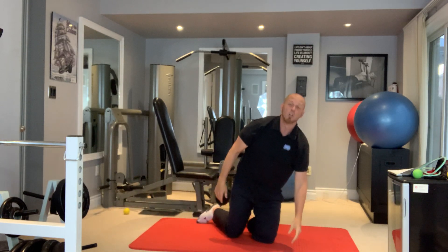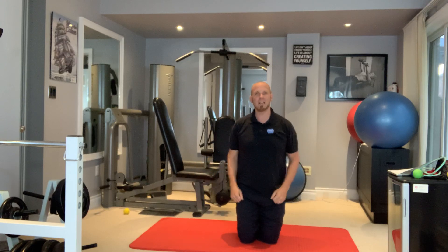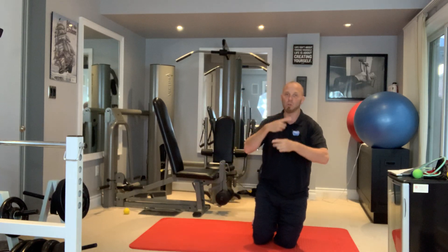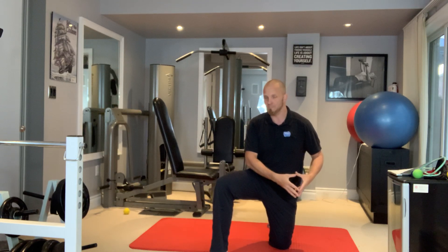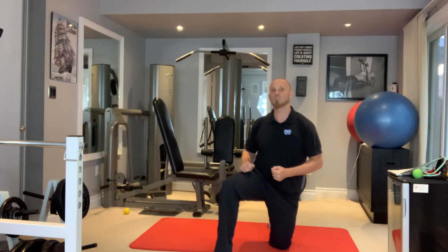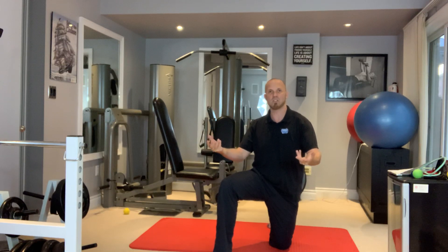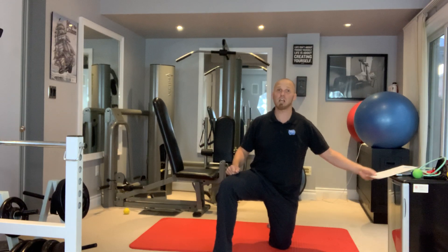You can progress Y retractions with light weights. The cycle is: set five goes back to A, set six T, set seven W, and set eight another Y. You cycle through those four techniques unless your coach determines you have a postural need for one specific technique — in that case, all eight sets can be done with that single technique to best customize for your needs.